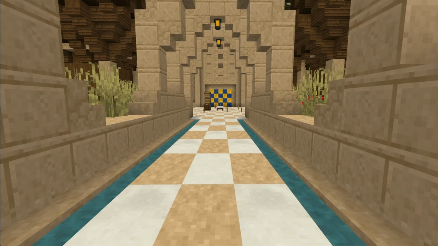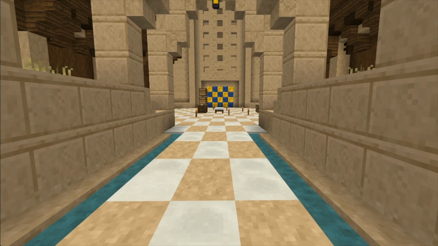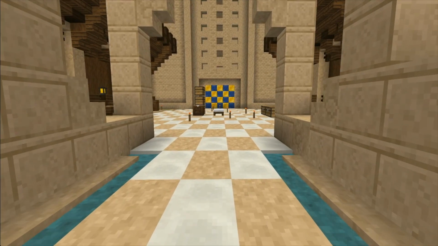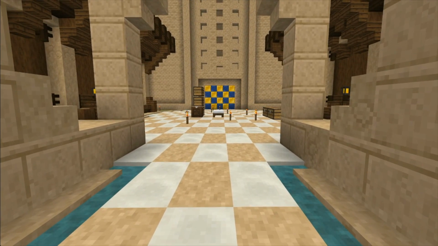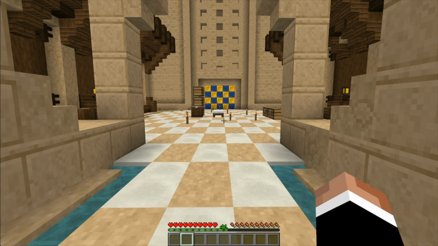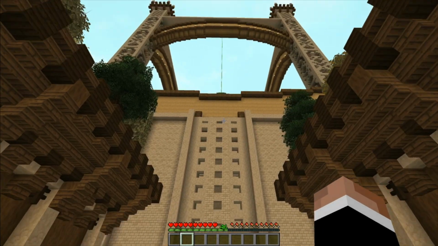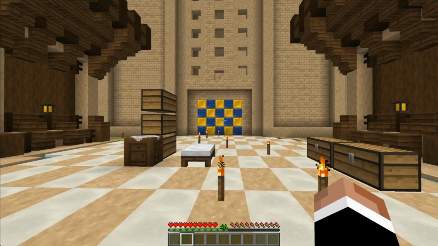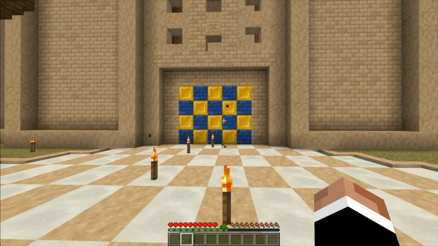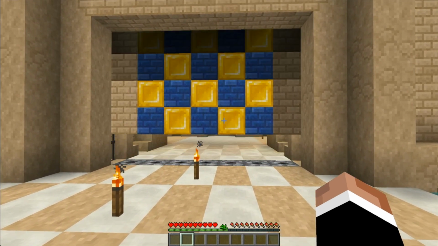So let's see. If I slowly walk over here now, and as you can see, I'm not holding anything in my hands. Actually, let's go in game mode survival. There, you can see that I have nothing on me, and I'm just slowly walking toward this massive gate that I have been working on. So let's see what's happening. Oh, look at that.